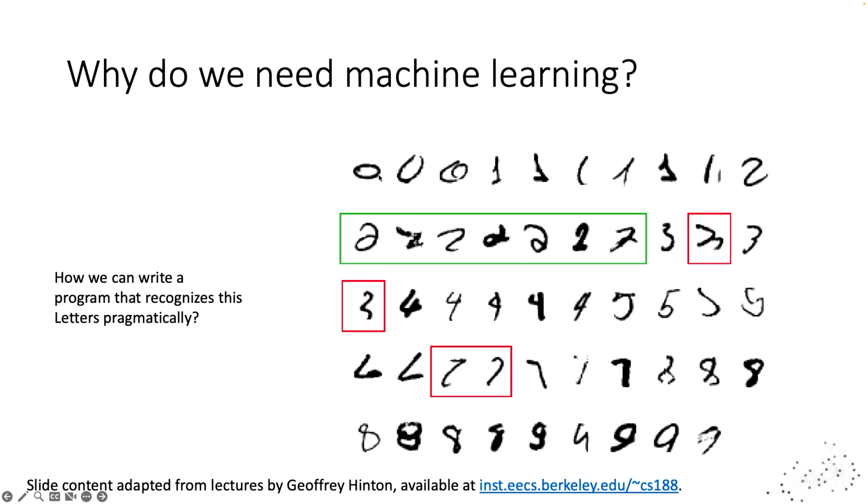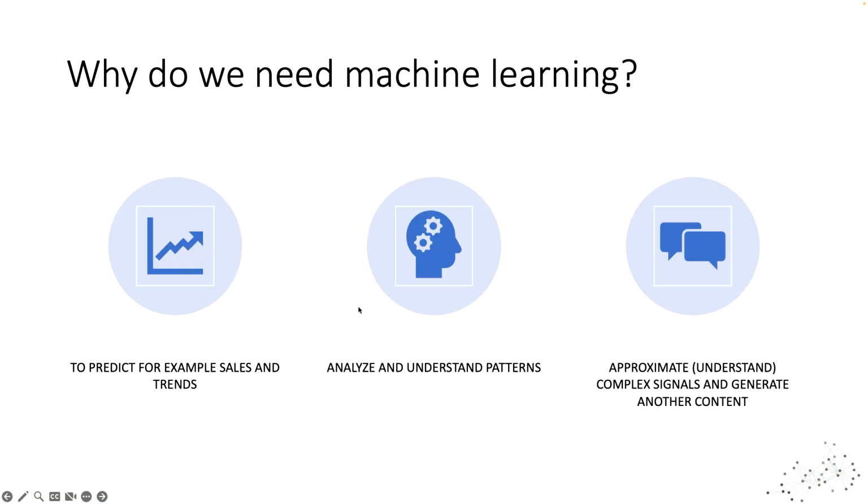For example, another example here, we want to recognize letters, yeah? As you can see, different people can write these letters in different manners, and we cannot write an equation or some other things in order to recognize these handwritten letters. So here machine learning algorithms come in handy and help us to recognize what these numbers are, 0 or 1 and so on, yeah. So this is in general why we need these machine learning algorithms.